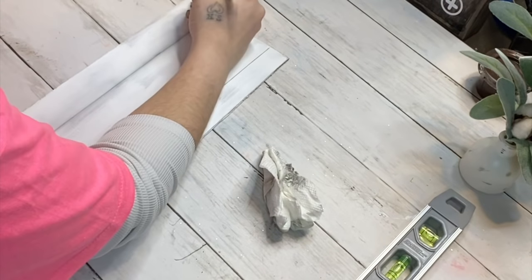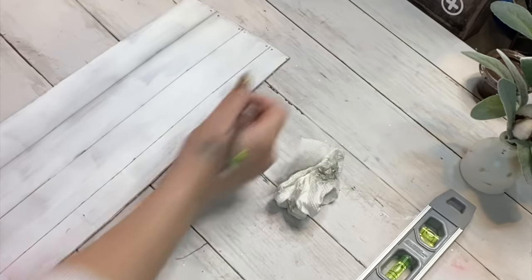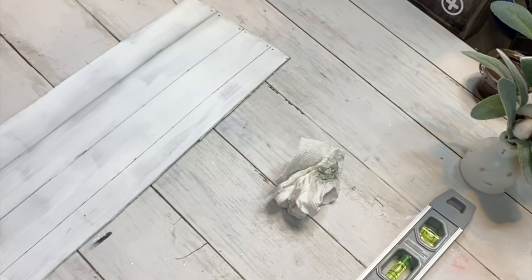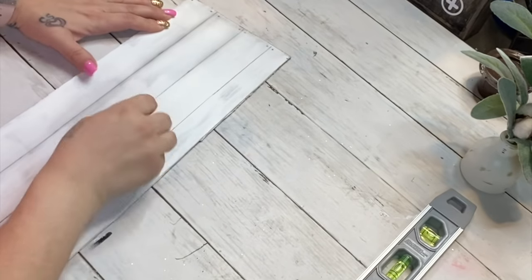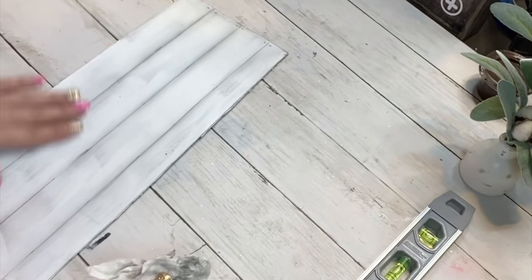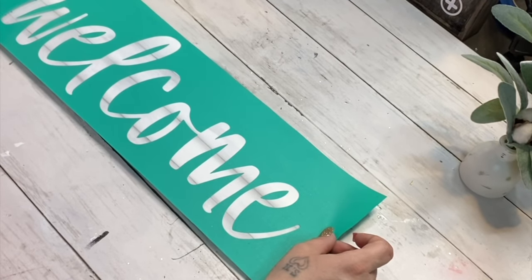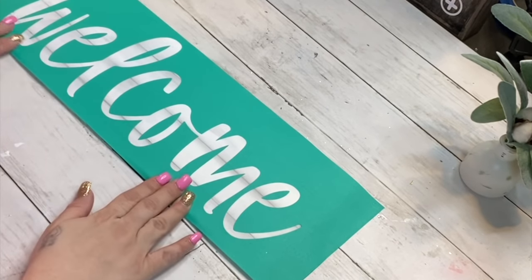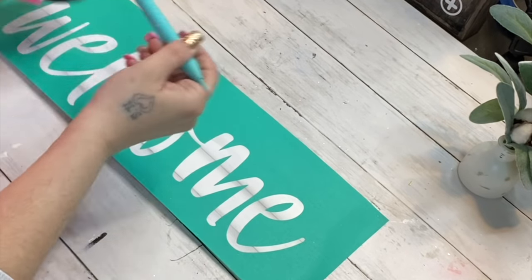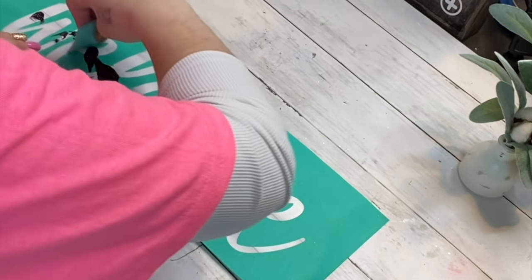I lost the clip but I painted it and then drew those shiplap lines with my pencil every inch and a half, smudged them with a paper towel, and put down little screws at the top and bottom. Then I went in with my Welcome transfer — look how gorgeous this font is! I could never do this by hand, and using my Cricut would take an hour just to cut that one word. With the transfer I just cut it, pull it from the backing sheet, lay it on my surface, and use my black chalk paste to transfer on that gorgeous word.